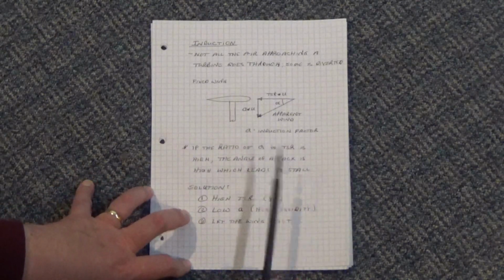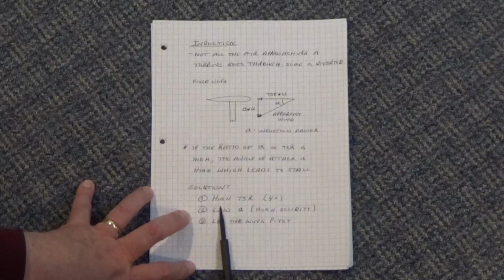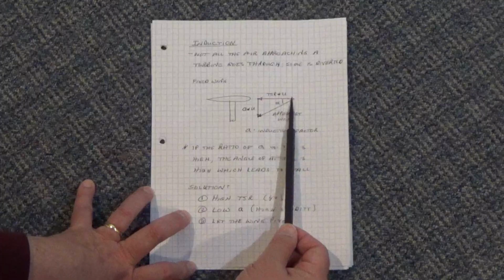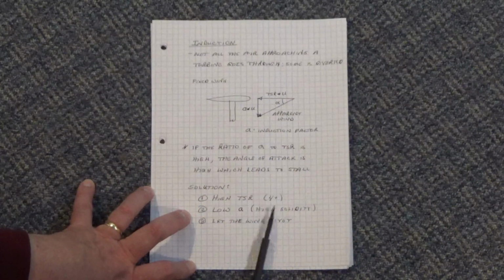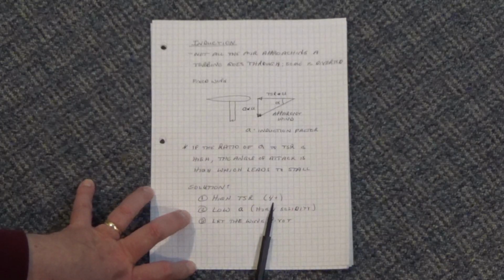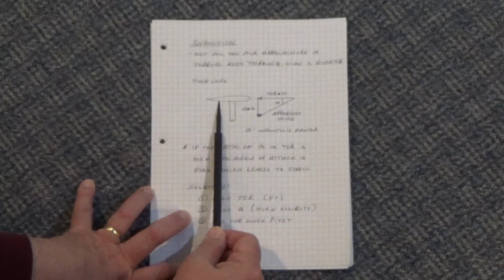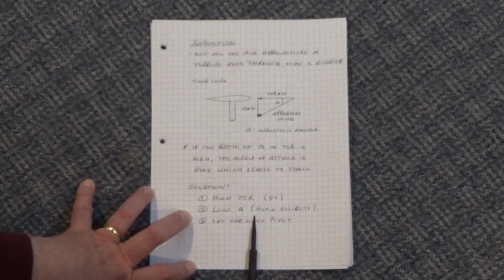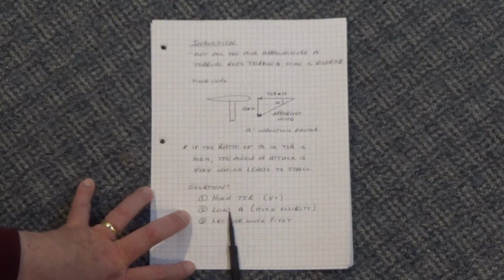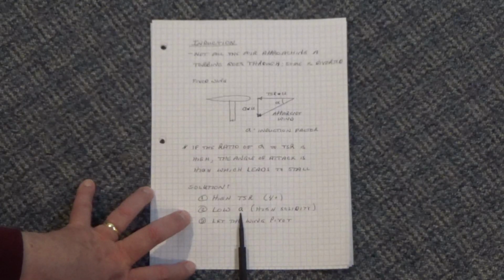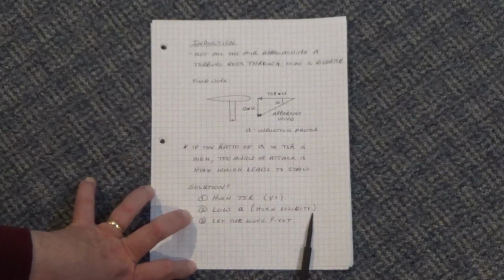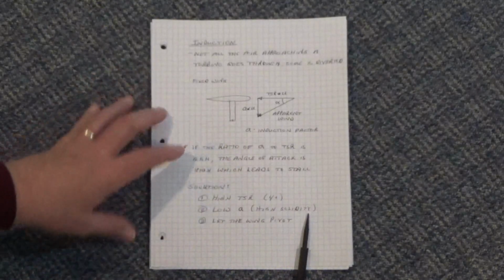So if we want to avoid stall, we can have either a high tip speed ratio, like you see in some big turbines, they'll have tip speed ratios of 4 or higher. That way the air stays attached to the wing. Or you could have a low induction factor, A, and one way you can do that is you could have a high solidity on your turbine.